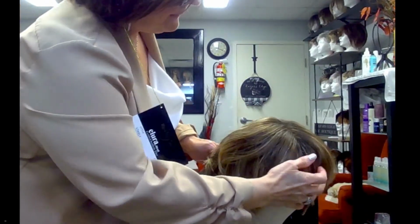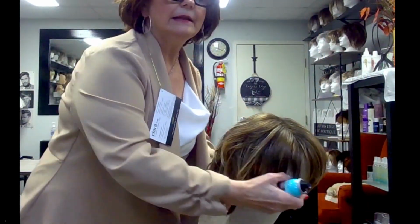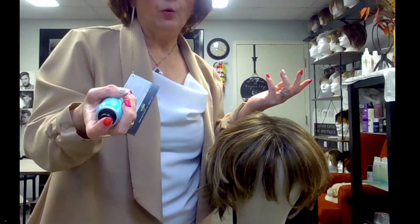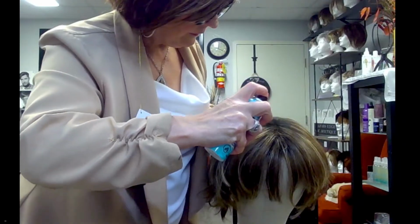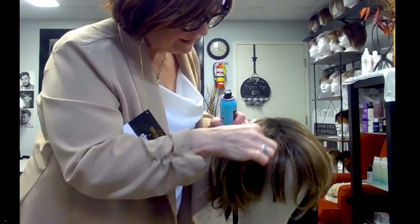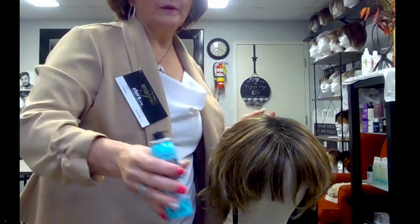Now see how I took some out. Now if you ever want to root your wig, this one's been done, but I'm going to redo it a bit. It's not due to get done. But I like this little L'Oreal spray. This is medium brown. You can get a light brown on your older wig, and you can just do a little bit. See how it just changes the look a little bit? And then you just run your fingers through, pull it a little bit through to give it a more natural look. And now your wig's rooted.